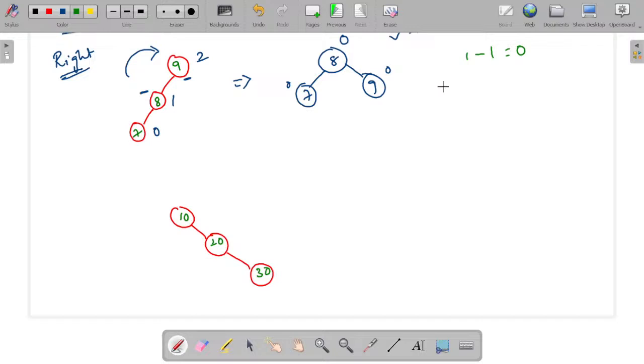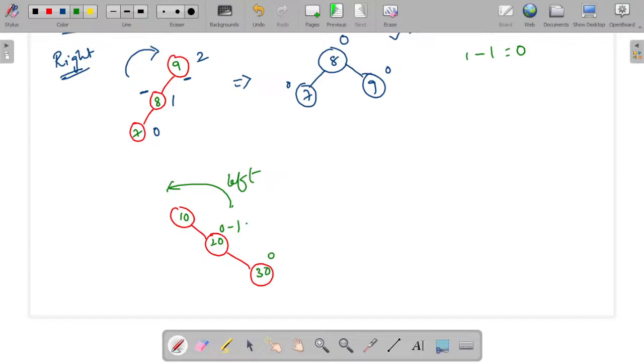So we are going to perform a left rotation. Awesome. As you have told me, I have to consider something called a left rotation. Why do we consider a left rotation? First we have to compute the balance factors. For the leaf nodes it is always going to be 0, and for 20 it is going to be 0 on the left side, but on the right side there is one node. The deepest child node is 30 and there is only one edge between them, so it is going to be minus 1.